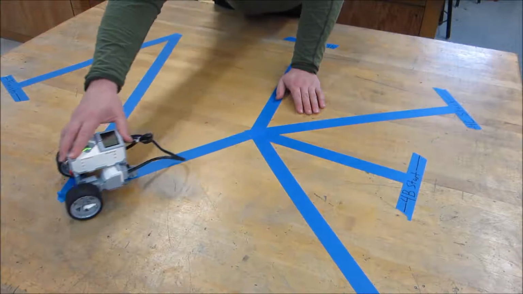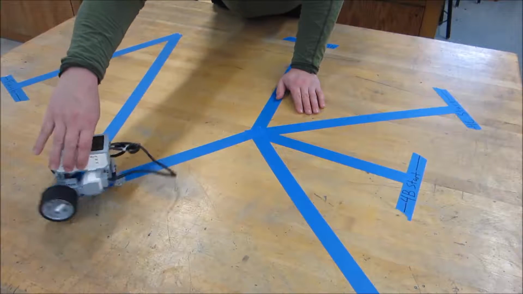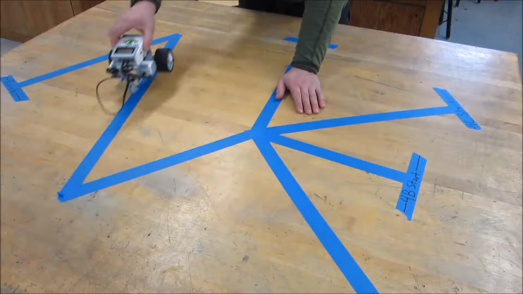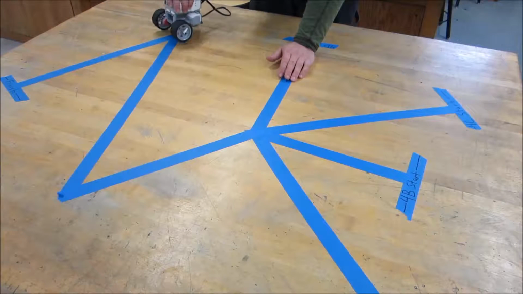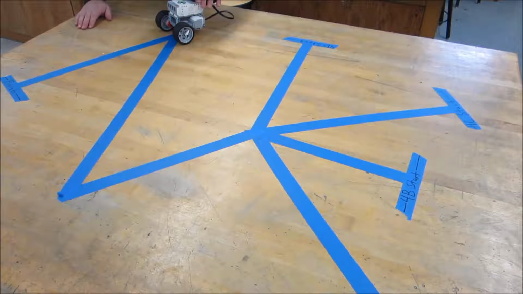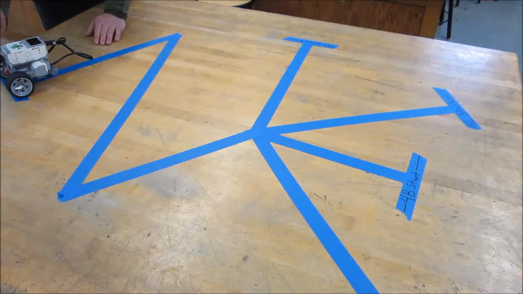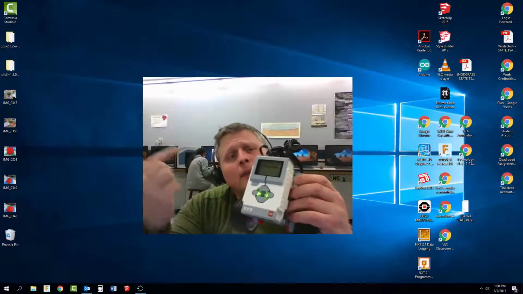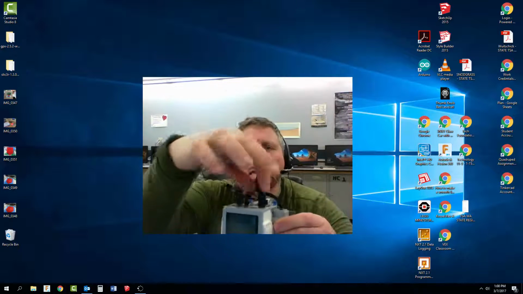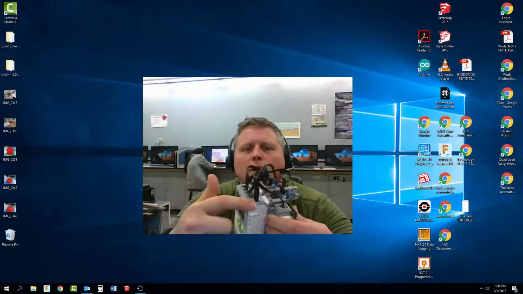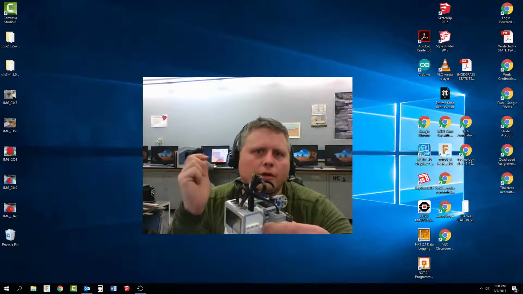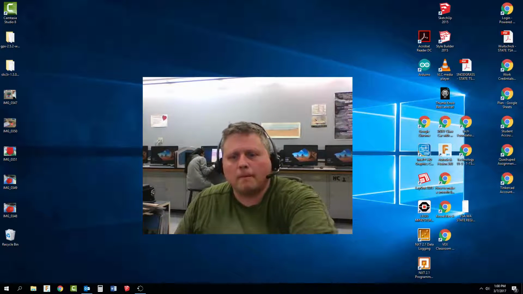Then program it to go forward. Program another turn to come back this way, another forward block, one more turn, and then finally we'll have it move forward until it goes right here and stops on the line. I'm going to make sure that my robot is turned on and plugged into the USB mini port right on the back here, and that the other end of this cord is plugged into my computer.